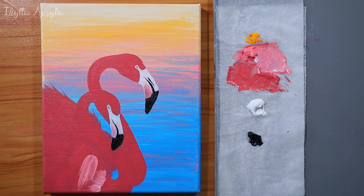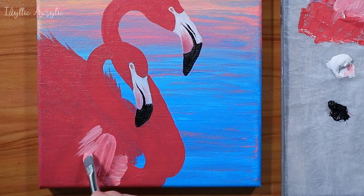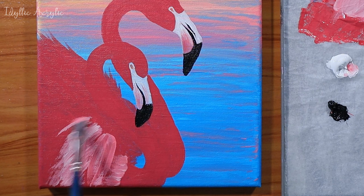I'm not mixing the colours together fully, and I'm using the tip and the side of the brush to just flick downwards and create those feathered effects. As long as you can still see the darker pink underneath here and there, just work on getting that nice feather shape.